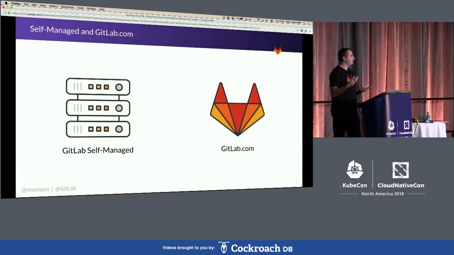The initial idea of GitLab as a project was offering something for users to install on their own machines. But when the company got created around it, we started offering GitLab.com as a SaaS.